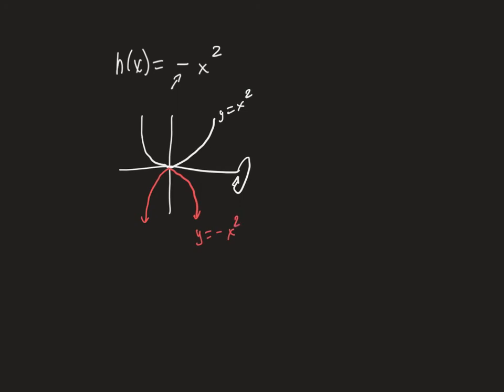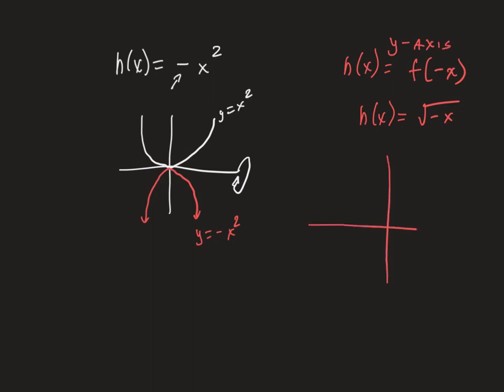A reflection about the y-axis happens when the negative is on the inside of the function. So in general, if I had a function f of x and the x was negative on the inside of it, that would give me the reflection about the y-axis, not the x-axis as we saw in the previous example. A great example to use here would be a function of square root of x, but let's say we put a negative inside of it. Again, I said this was a reflection about the y-axis.